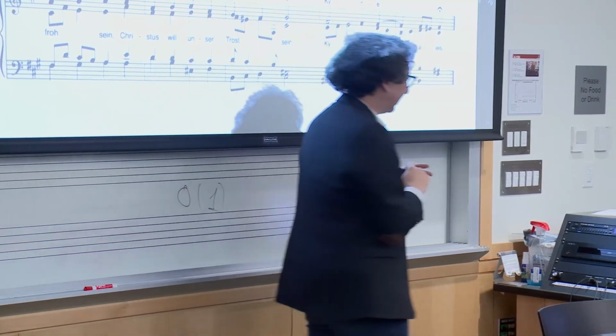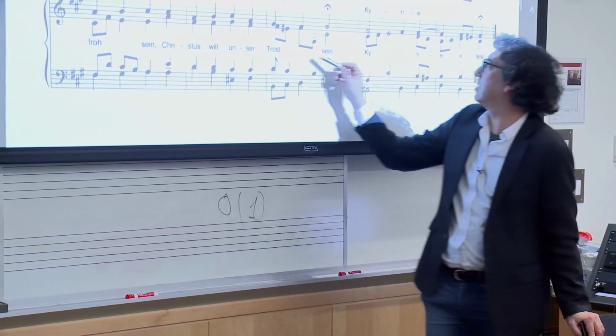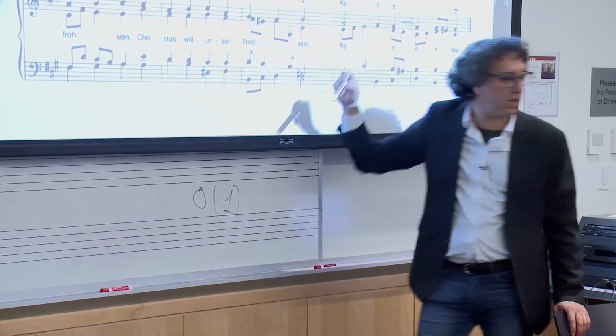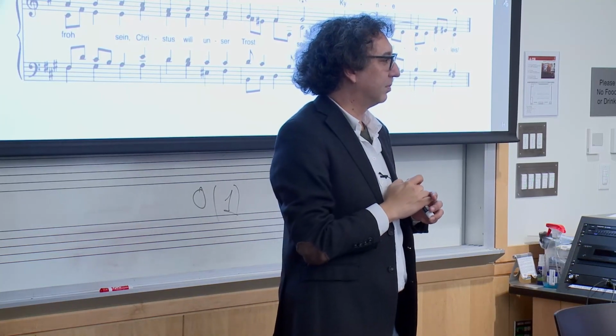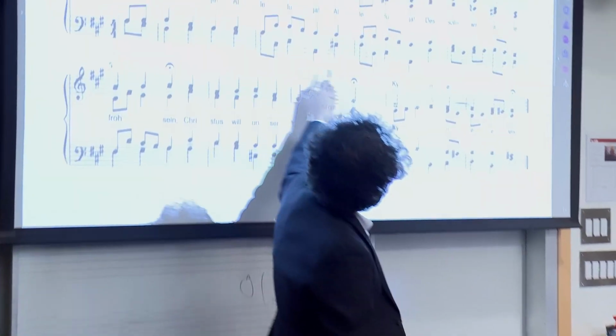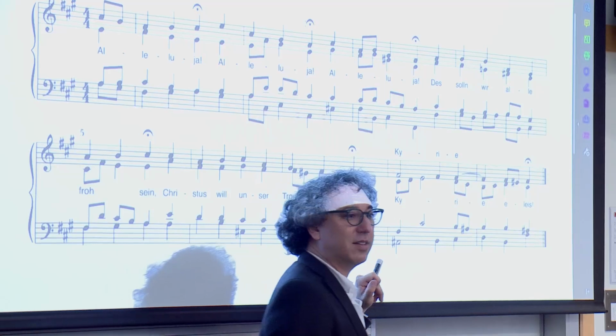Adam? Between measure 7 and 8. Between measure 7 and 8. 5, 6, 7, between here. Key change, good. Any other things, Jason? I didn't get that far, but it does feel like there's a key change between 2 and 3. Between 2 and 3. Great. Where would we put it exactly?